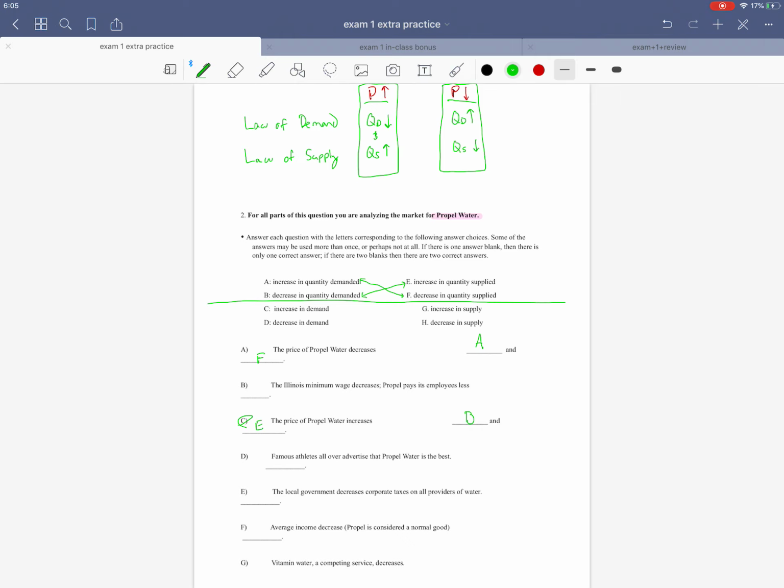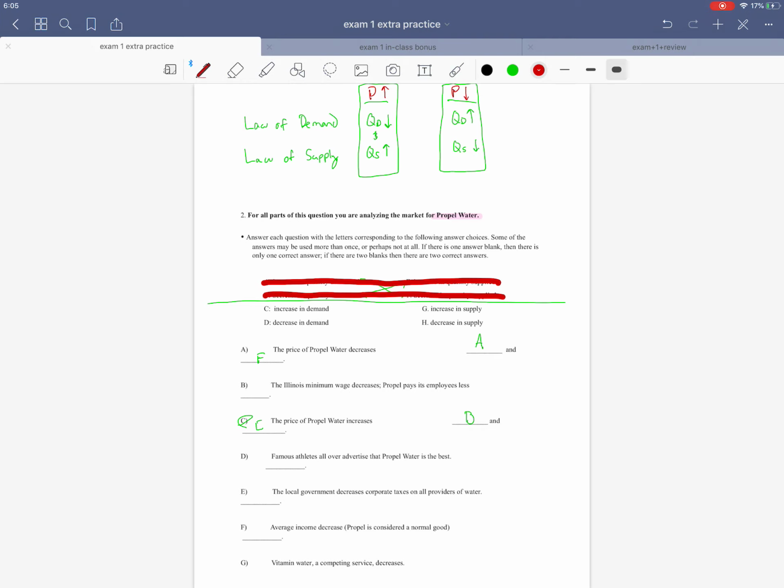Now, after I answer those two scenarios, because the price can only go up or it can go down, you will never use quantity demanded or quantity supplied again. So what I actually do is I just block these out. That wasn't very effective, so let me see if I can block these out because you're never going to use them again. Now it will be a little bit easier just deciding if the scenario is going to impact demand or impact supply, and then going from there to see if it's going to increase or decrease.